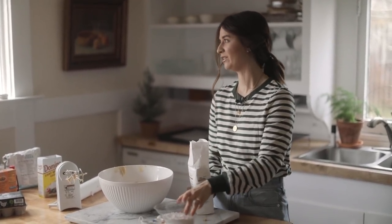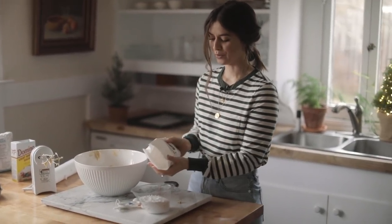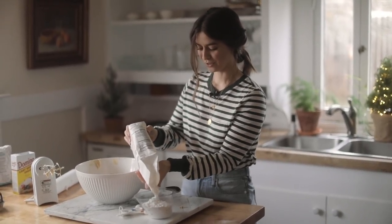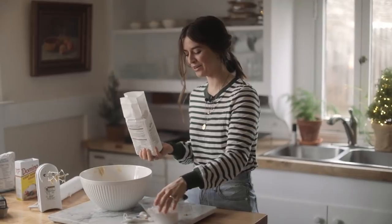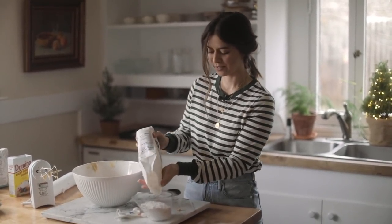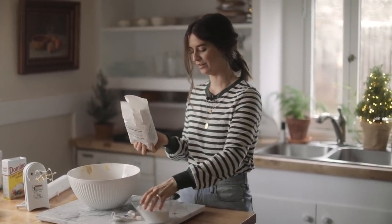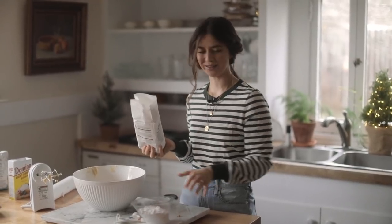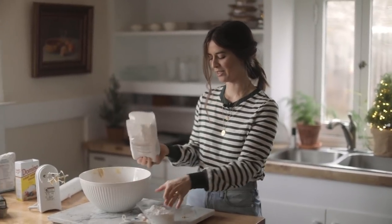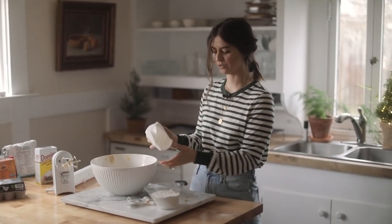When Zach and I first moved to Nashville, I mean anytime that you move, I think it's one of those really hard moments in life. And so chocolate chip cookies got us through the first couple months. When we didn't know where a lot of the good restaurants were, we would just stay at home and make chocolate chip cookies. It was quite a comfort thing. It added a little to the old waistline, but that's okay — it was much needed at the time. And it's one of those memories we have; this is always something we now make for special occasions or for friends.